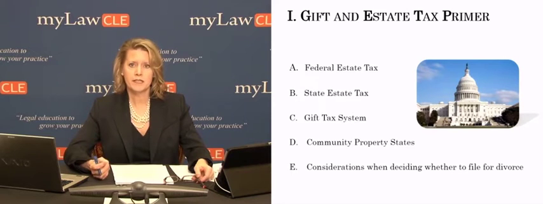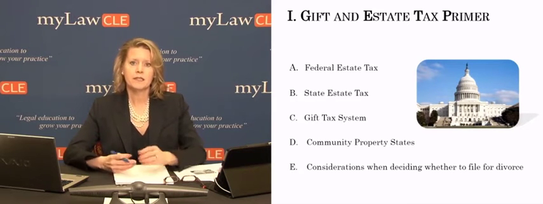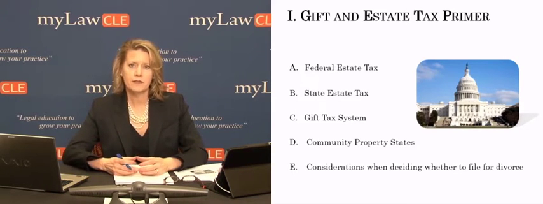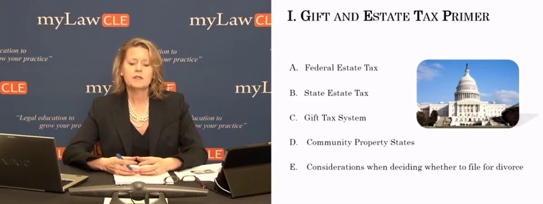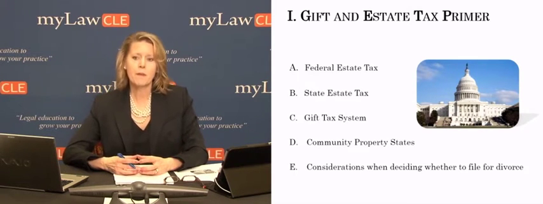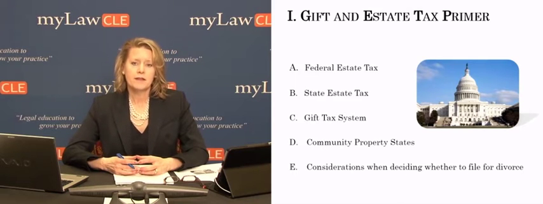However, this is a cumulative exemption. And what that means is if during your life you have gifted 5.43 or any amount less than that, which is a taxable gift over and above the annual exclusion of $14,000 a year that we all hear about, then that amount is tracked during your life. And so, for instance, if you have gifted $2 million during your life, you will be able to pass another $3.43 million estate tax free at your death.